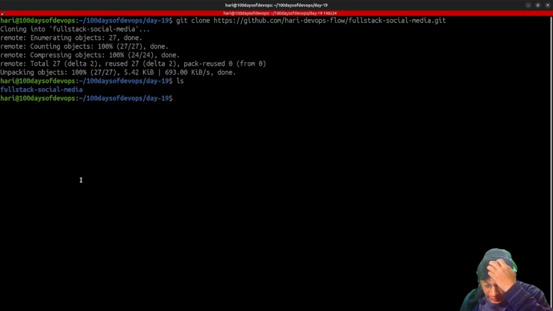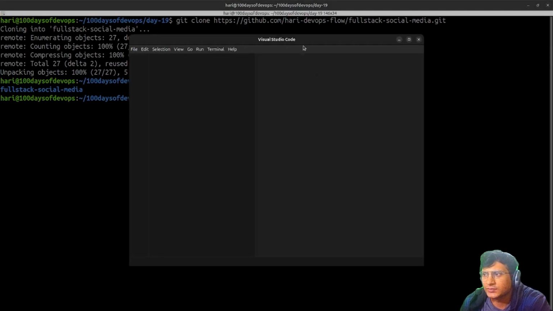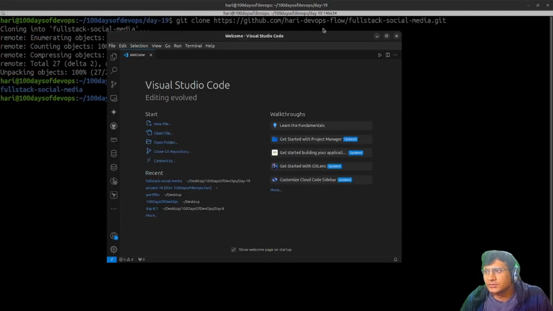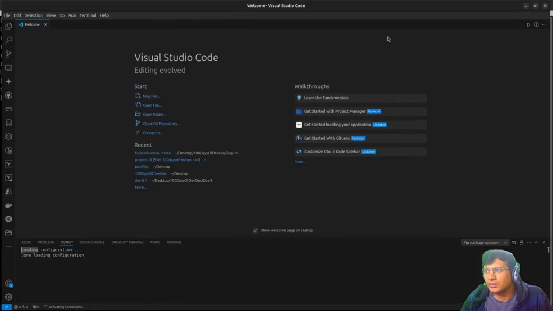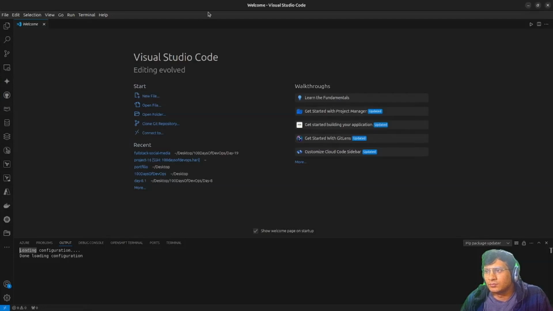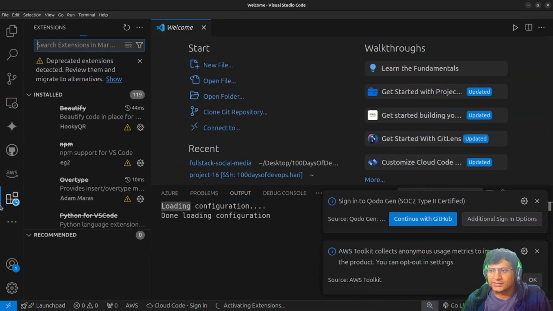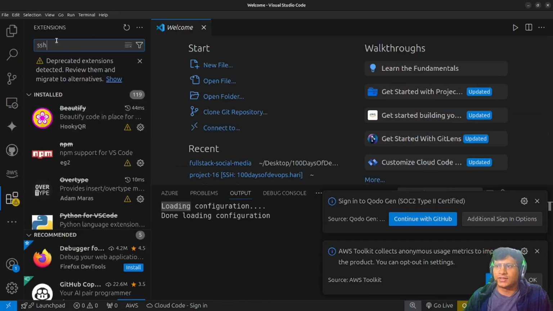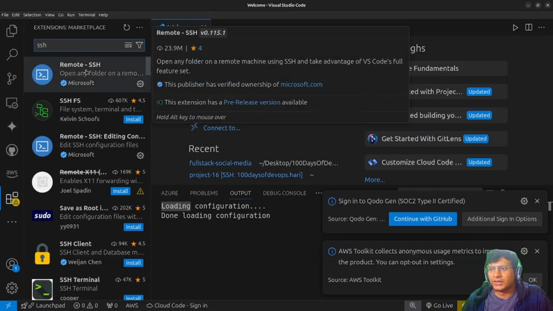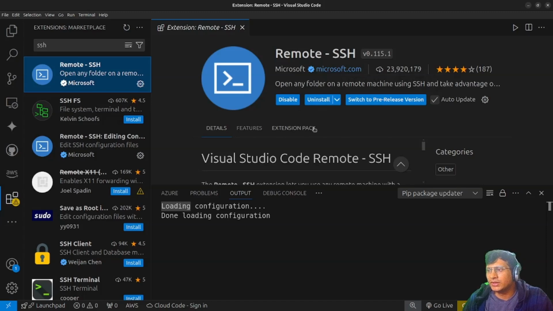Right now there are some issues. The terminal is very convenient, but sometimes it would be great to have a code editor or IDE integrated. So there is one extension in VS Code that I already have installed. If you want to check it, open extensions in your VS Code and search for SSH. It will directly show you the very top extension. You just have to install it and you can directly use it.